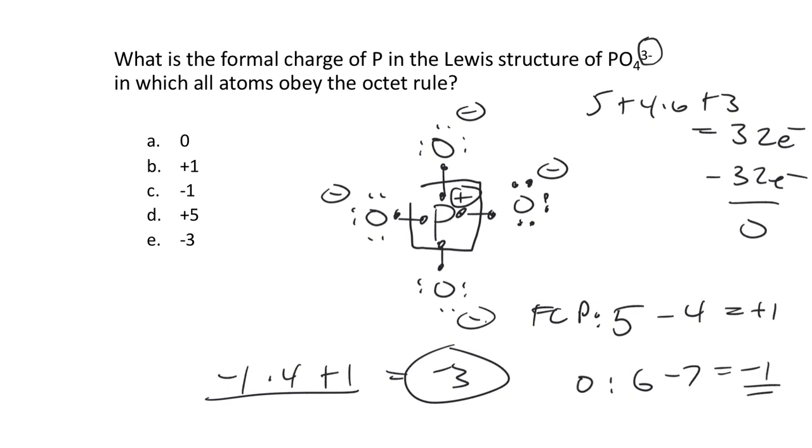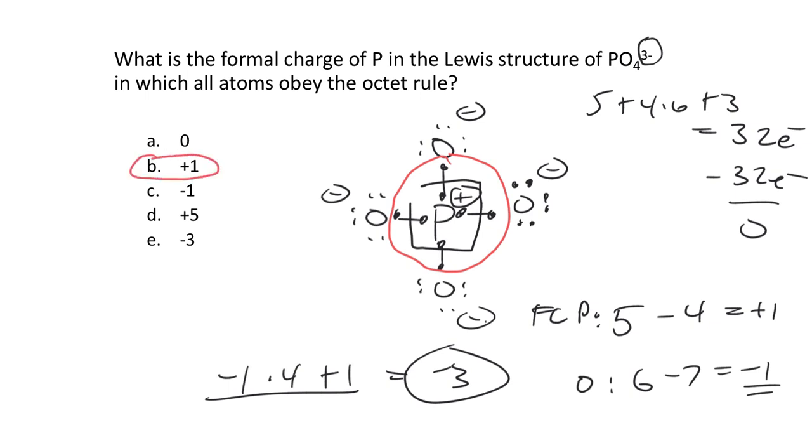So we have here phosphorus satisfying the octet rule. Now the octet rule counts all the electrons in the bonds surrounding an atom. So for phosphorus, we have 8 electrons surrounding the atom. And so this here would be the best Lewis structure. Well, it would be the Lewis structure for phosphate that satisfies the octet rule for all atoms. And then the formal charge of phosphorus would be plus 1.